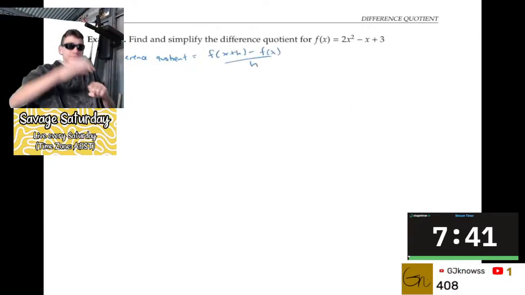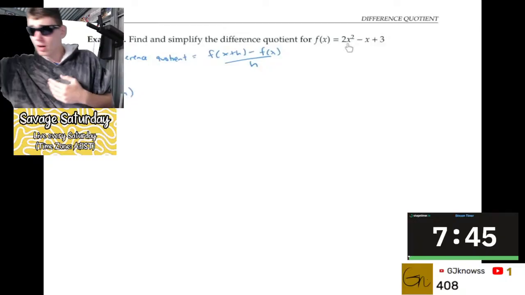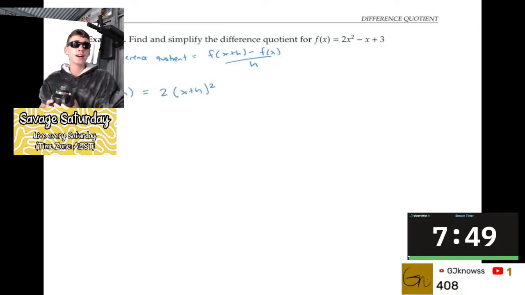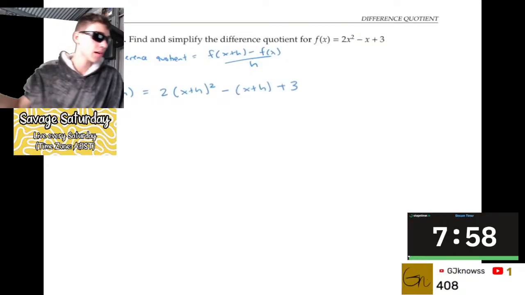That's f of x plus h. I'm going to compute f of x plus h first, by shoving in x plus h everywhere I see an x in the formula for the function. Notice how I use parentheses here. That's important because I need to make sure I shove in the entire x plus h for x. The entire x plus h needs to be subtracted, not just the x part. So the parentheses are mandatory.